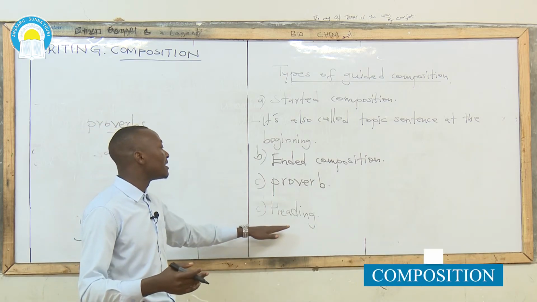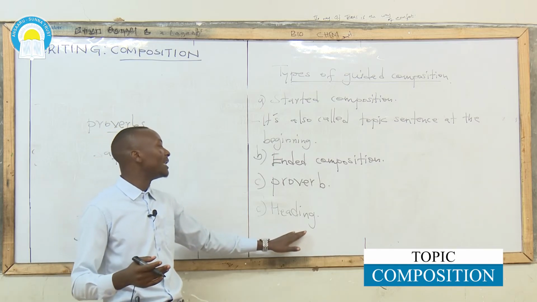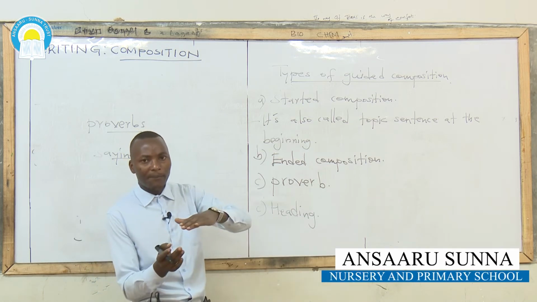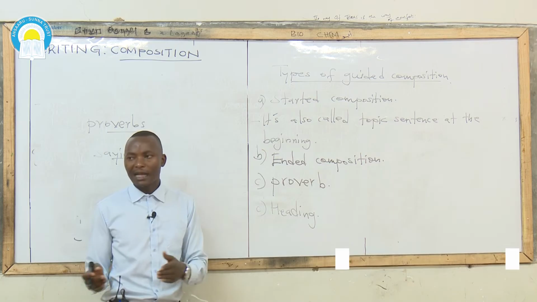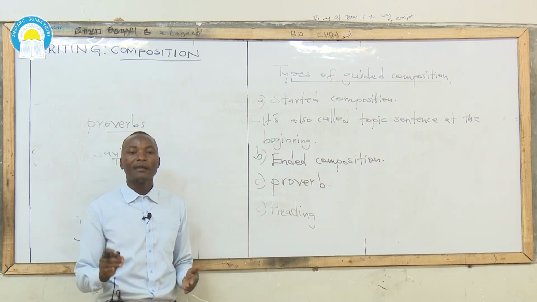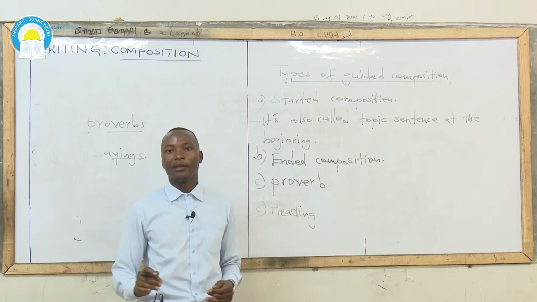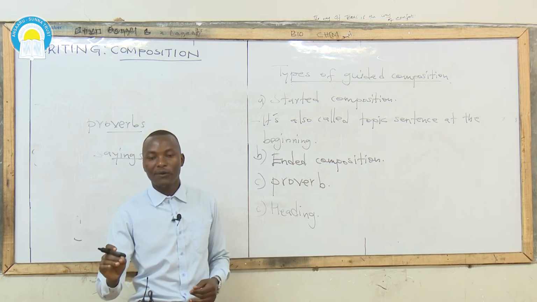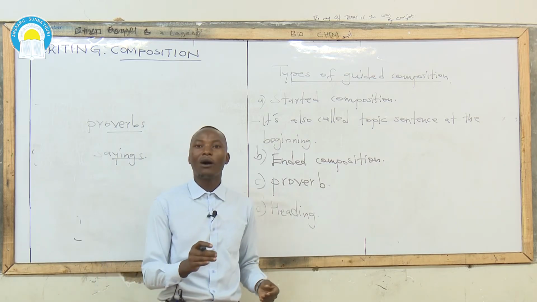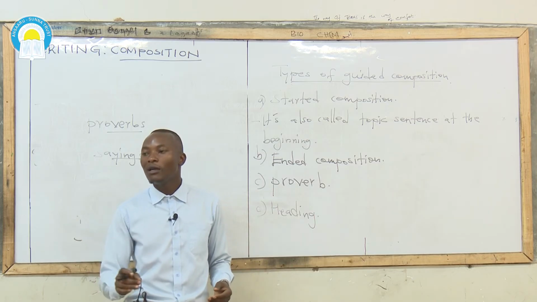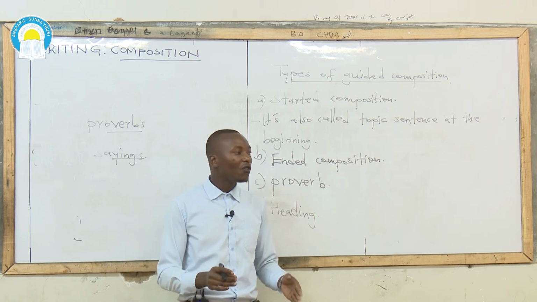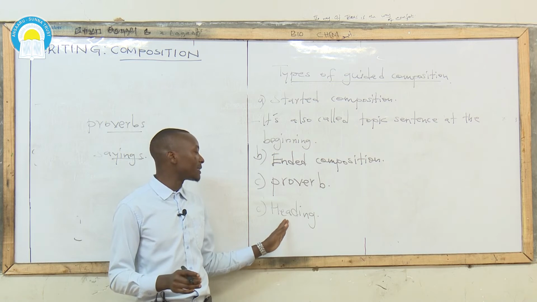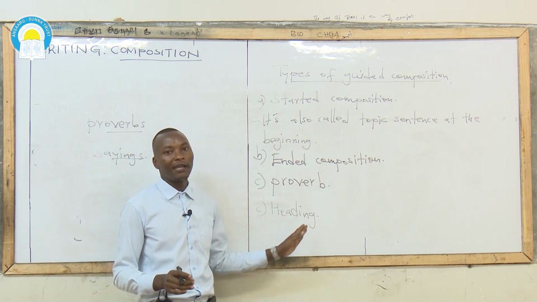And I say that this type of composition is always in middle upper primary, that is in class 4 and 5. So when you come to class 5 or grade 5, a learner can be told to write a composition about the following heading: a journey to Nairobi, or a school trip. Or the learner can be told to write about fire, fire in the school or fire near our house. So those are headings that have been given for the learner to write about. And I say that this one is mostly in class 4 and 5.